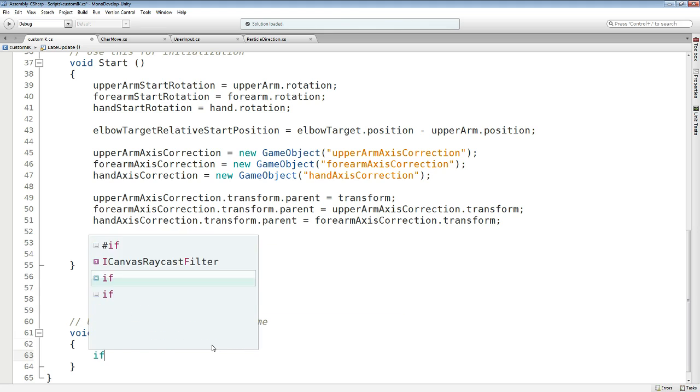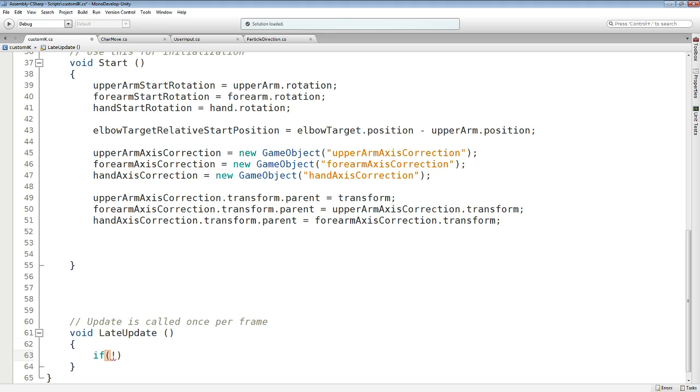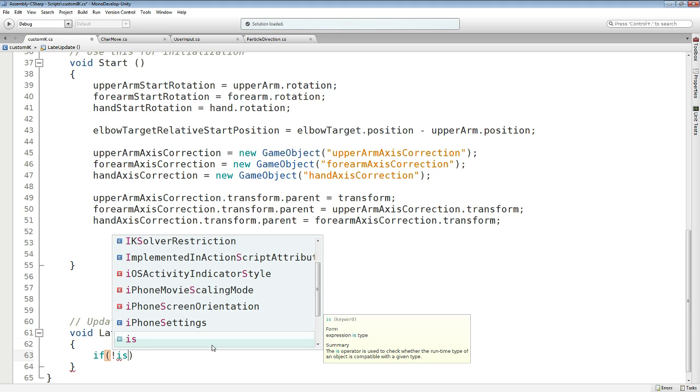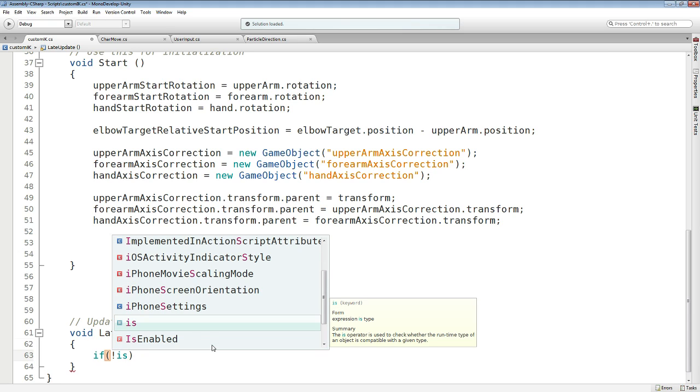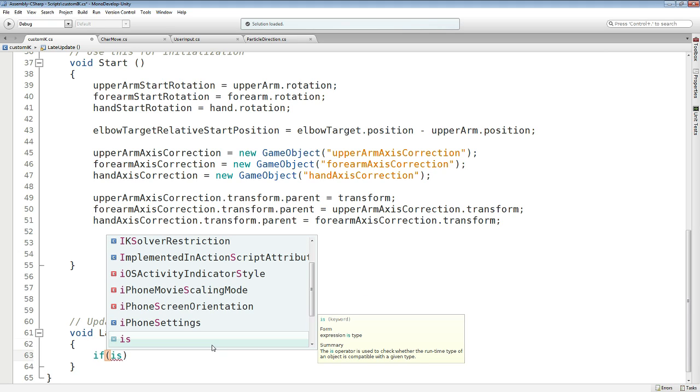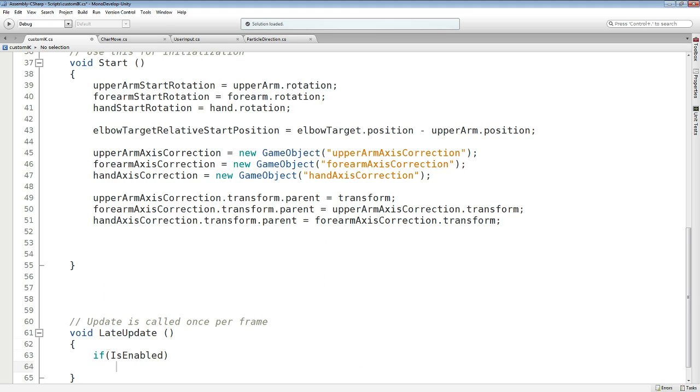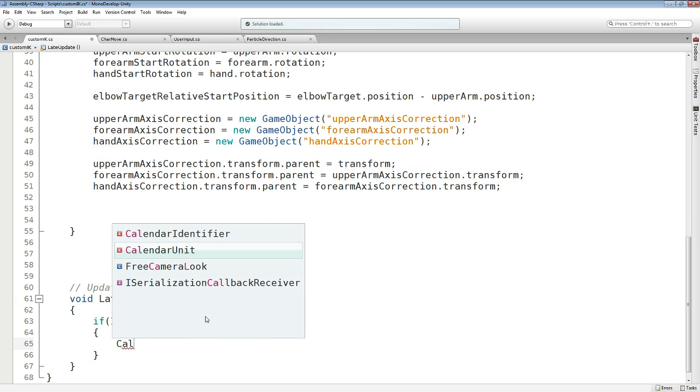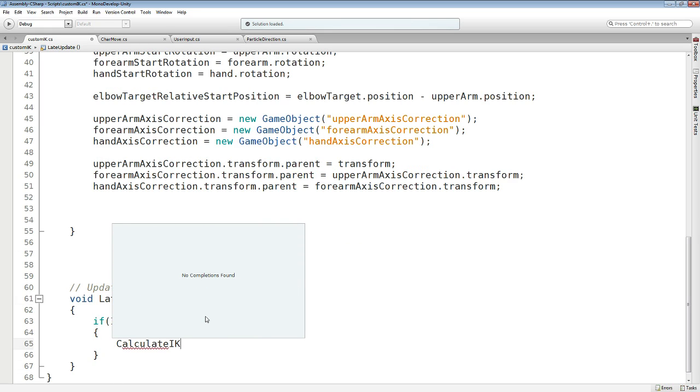And we will simply say if is enabled, then calculate.